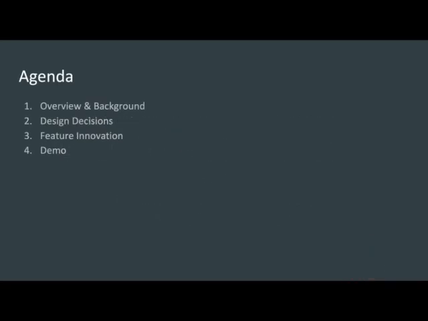The agenda is as follows. First, I'm going to give an overview of the problem we have and the solution we propose with some background of fuzzing. Then, Hank will talk about design decisions we made for our project while mentioning the underlying reasons and the possible drawbacks. Following him, Caitlin explains future innovations added to the design. Lastly, Joshua will show a small demonstration of our implemented WhiteBox fuzzer.